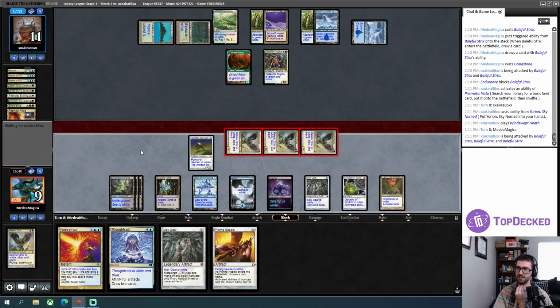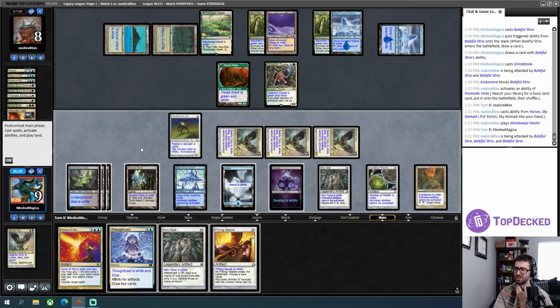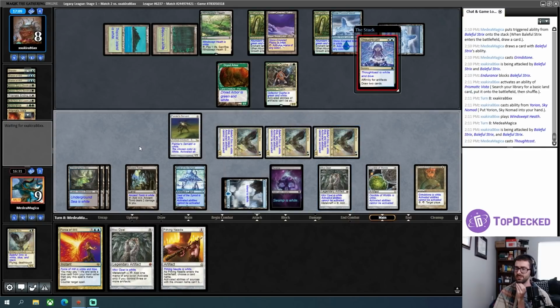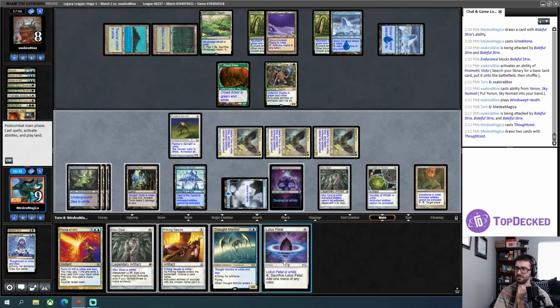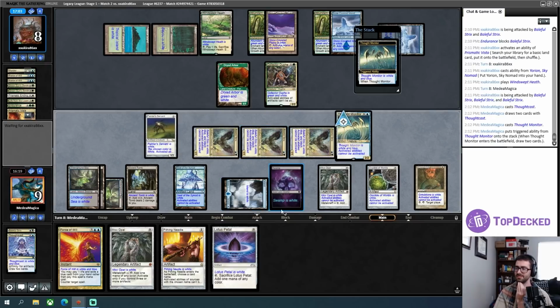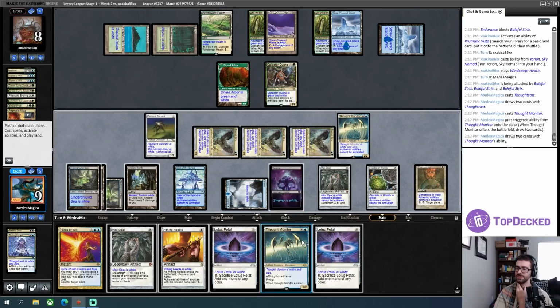When it goes to 8 here, I guess I could just hard cast this Force of Will and use this Thoughtcast as a draw too. 3, 4, 5. I very easily have enough mana to just do that. And if I draw another blue card, I can still just pitch cast anyway. I can still do this again safely. Yup. This is disgusting.